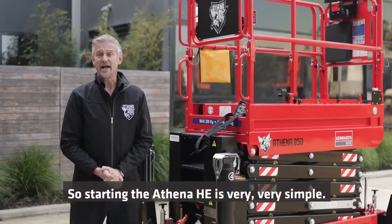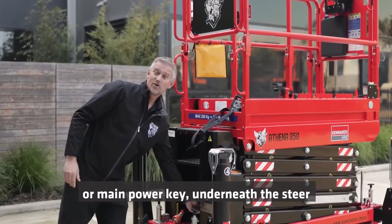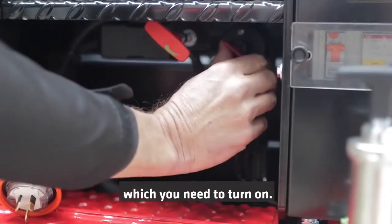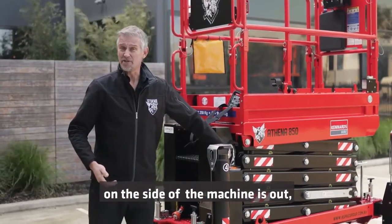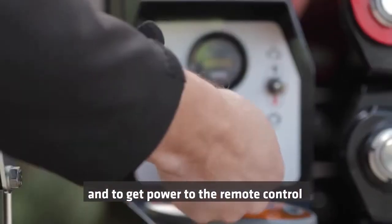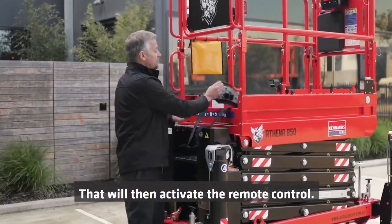So starting the Athena HE is very, very simple. Like a lot of machines, it has a red isolating key or main power key underneath the stair, which you need to turn on. The second thing you need to check is that the e-stop on the side of the machine is out. And to get power to the remote control, the key needs to be turned to the right. That will then activate the remote control.